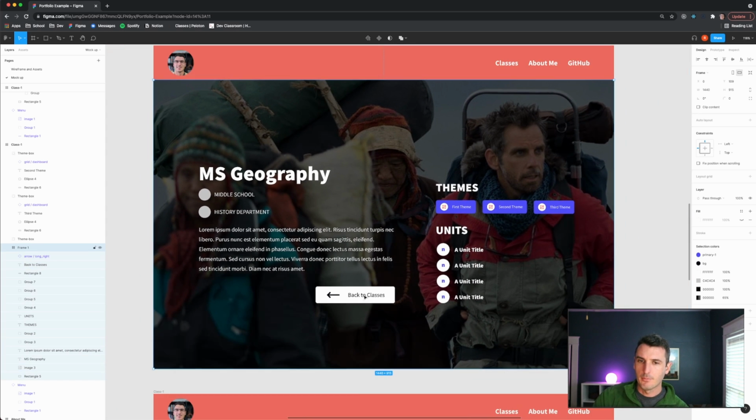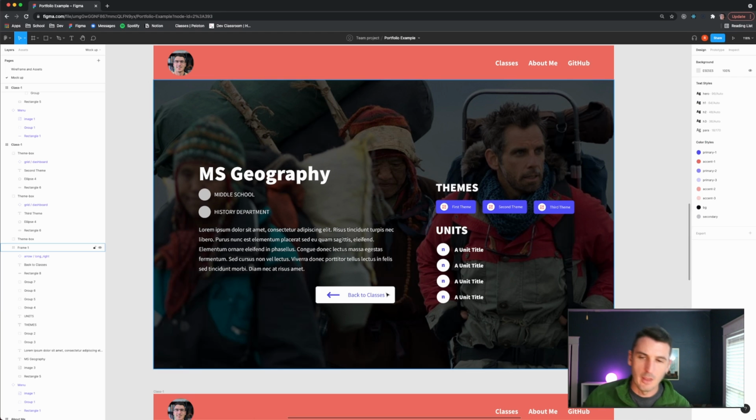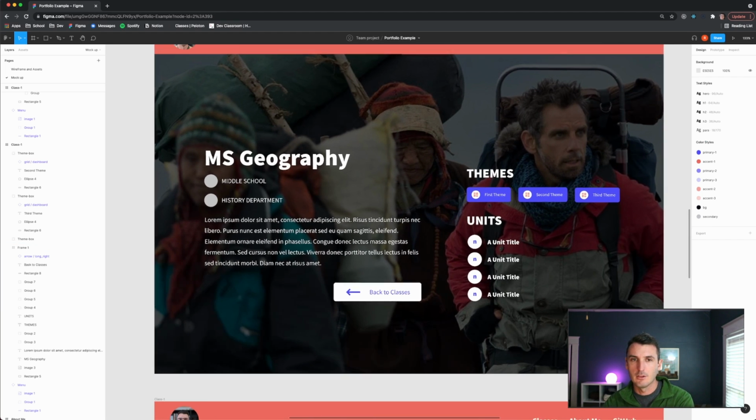I think it's okay. I don't think it's great. In fact, maybe the colors would make me a little bit happier. So let's go ahead and detach those colors, and instead let's bring in that primary, which does feel better. We can make this primary as well. And now things just have a little bit more of a consistent feel, I think, in terms of the way the colors are working on the page.